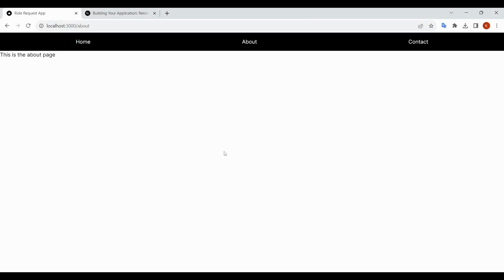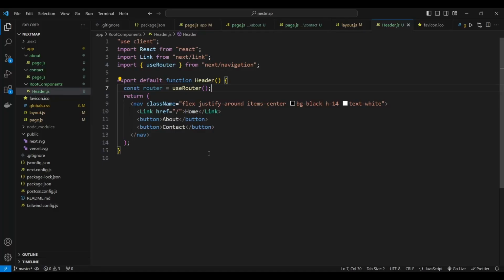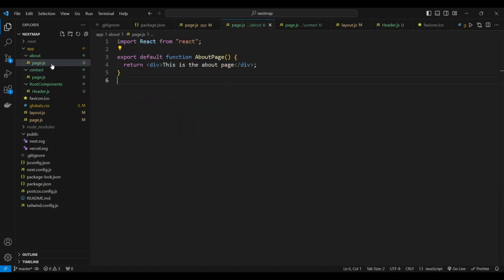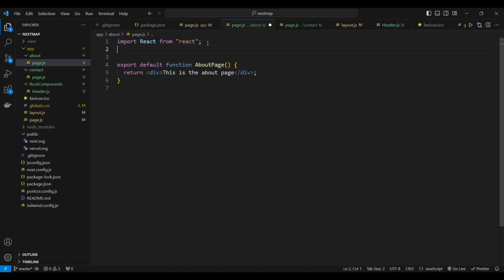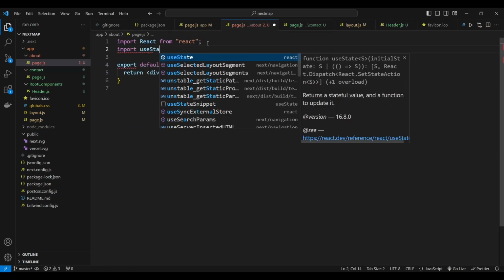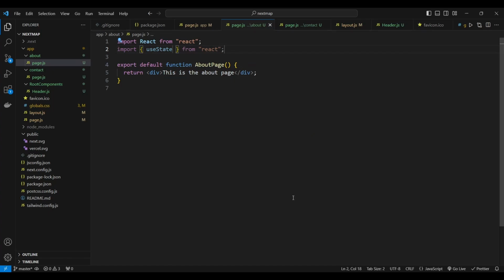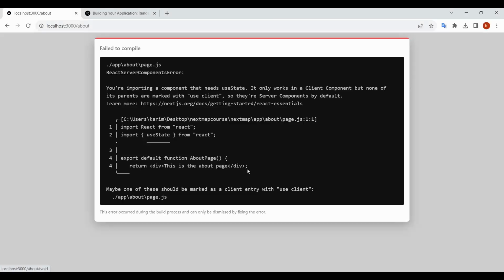Before diving into router usage, let's use another React hook, the useState hook. But this time, we'll handle it within the page.js itself. As you've probably guessed, we're facing a familiar error.